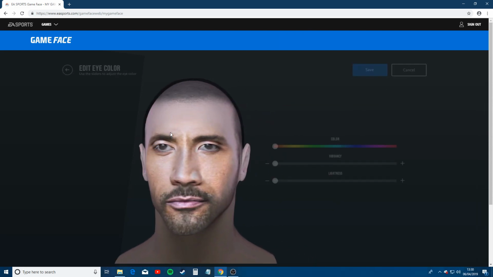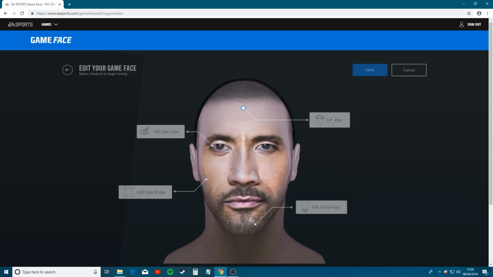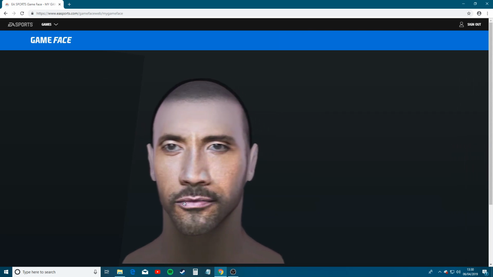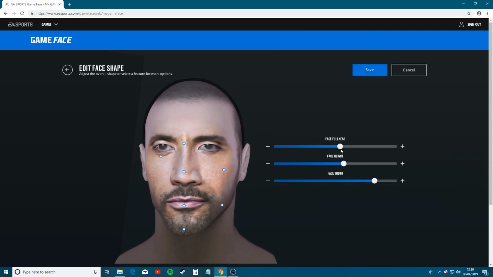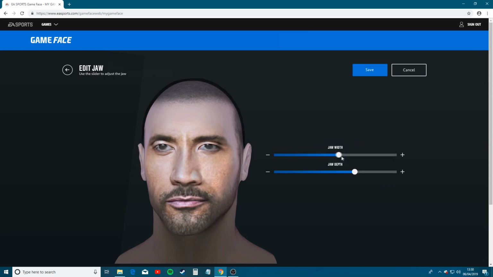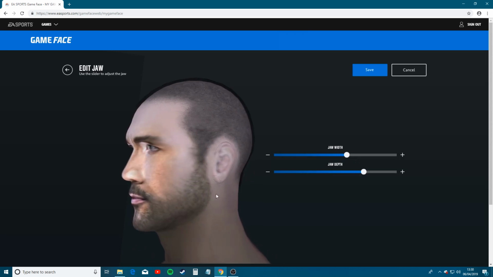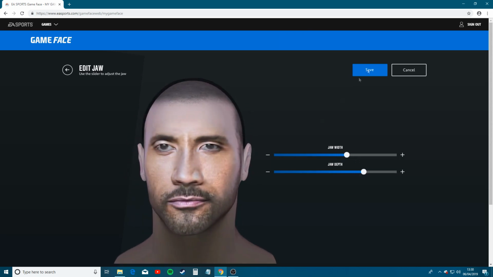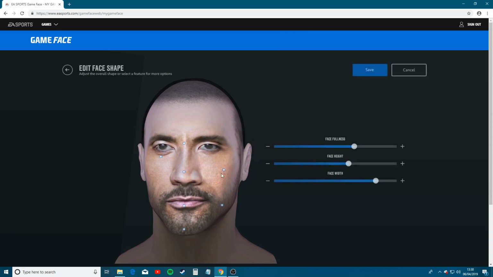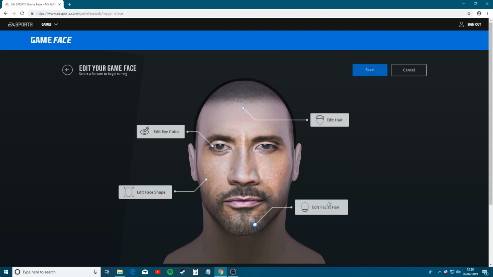You can change facial features, eye color, all that sort of thing, but as you can see, I'm changing the sort of head shape, making it slightly larger. Again, you can do this on the game side of things if you prefer, but I would advise to try and make the changes on this end before you update it into the game, so it's just as good as it can possibly be. As you can see, the brows and all that aren't quite right. I was trying to mess with this here, but I couldn't quite get it right. It was weird, but then once I put it into the game, it sort of normalized and I was able to make a couple of changes in game, which actually made it look better.